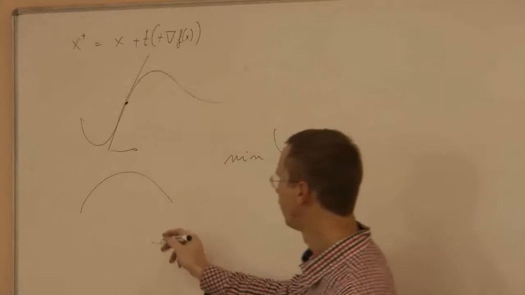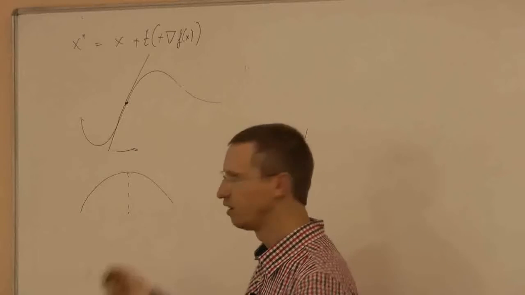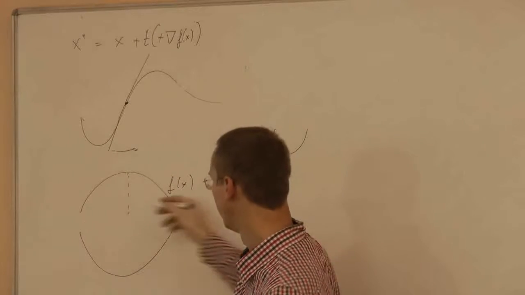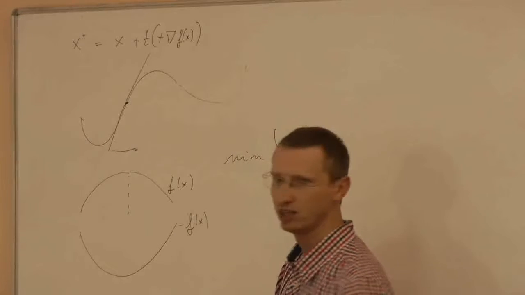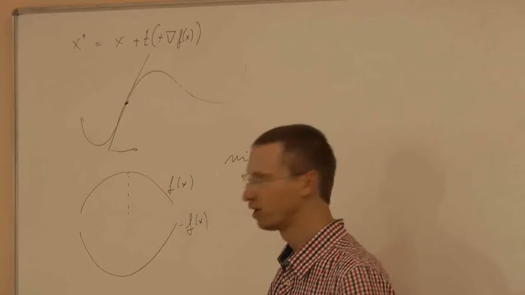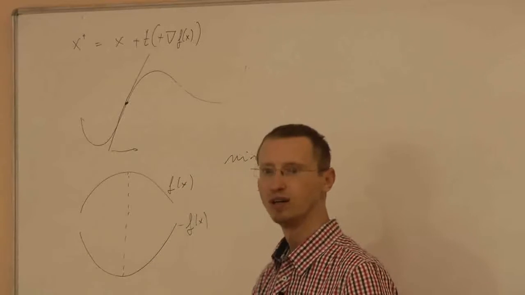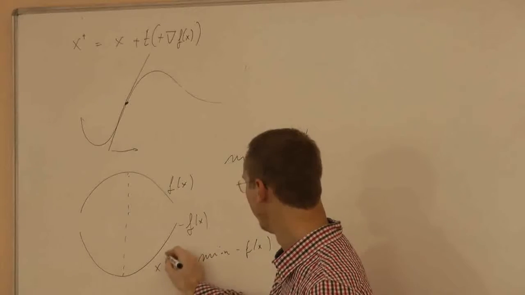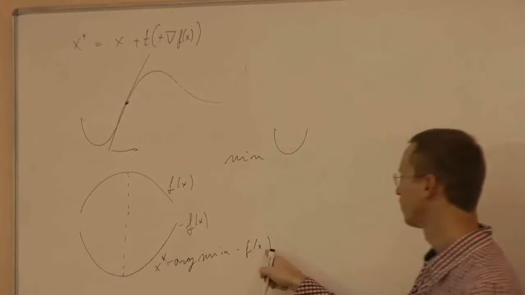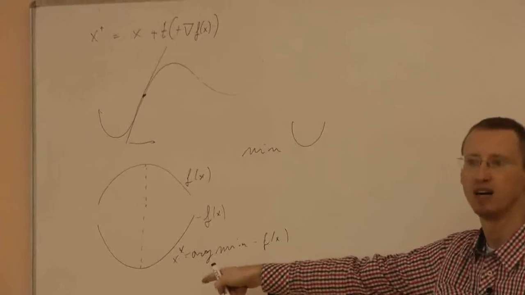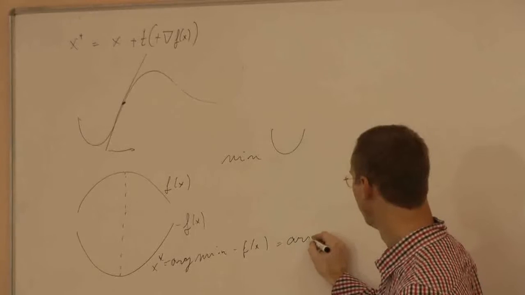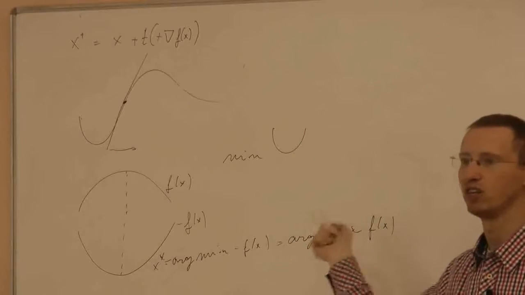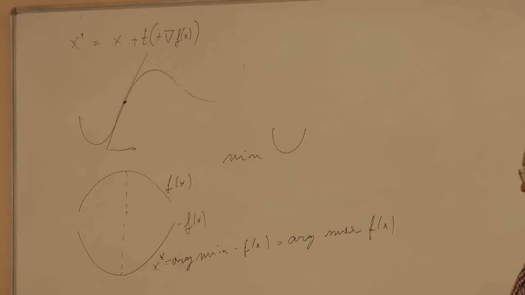How can we equivalently find this point here? We can flip the function. Okay? So if this is f of x, we can flip it along the x-axis to obtain the minus f of x function. And then we can minimize this function instead. Okay? And these 2 points will coincide. So if we denote by x star the point where the function minus f of x has the minimum, that's the argument which minimizes the function, then it's the same as the argument which maximizes the function f of x. Actually this holds for any function, but here we are assuming that this function is concave.